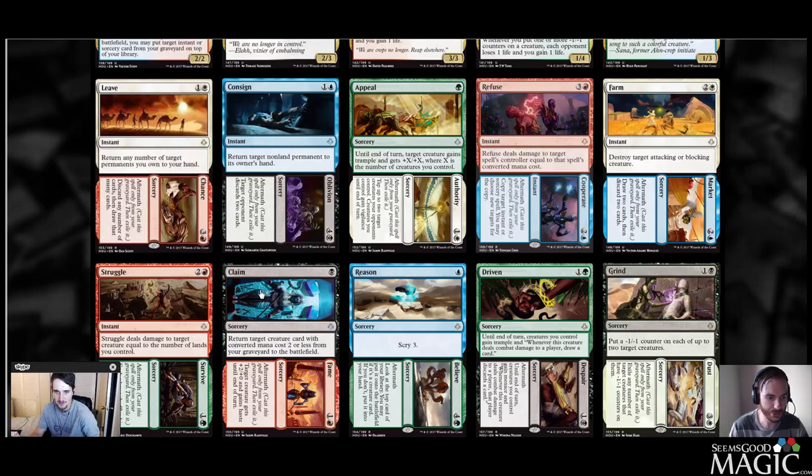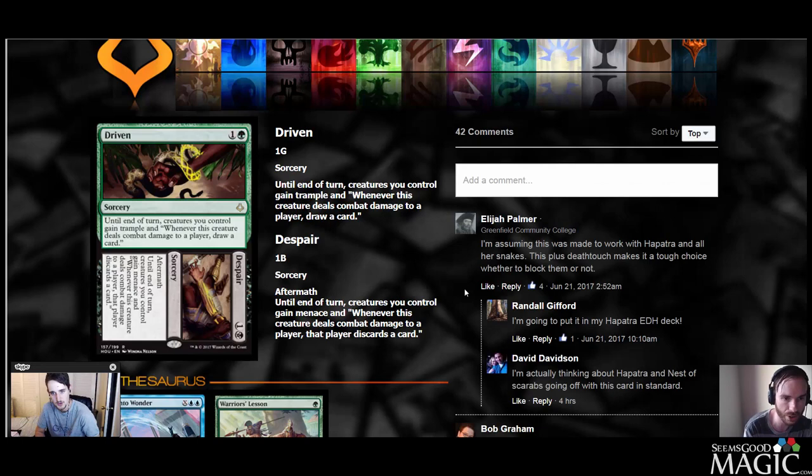Next, we have Driven to Despair. So this is 1 and a green sorcery. Until end of turn, creatures you control gain trample, and whenever this creature deals combat damage to a player, draw a card. That's phenomenal. That's all your creatures for 2 mana. Yeah. And it gives them trample? I mean, trample plus that? That's insane. And then it has another thing on top of it, as if it needed more.